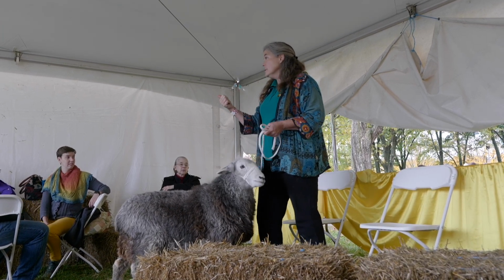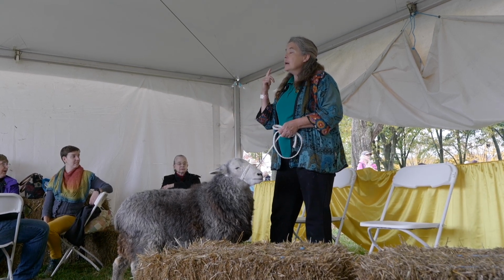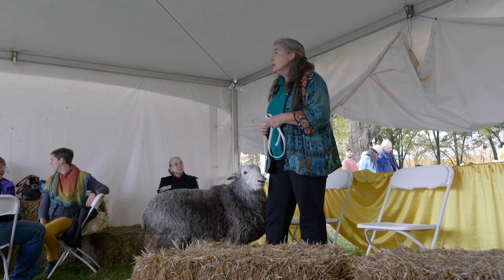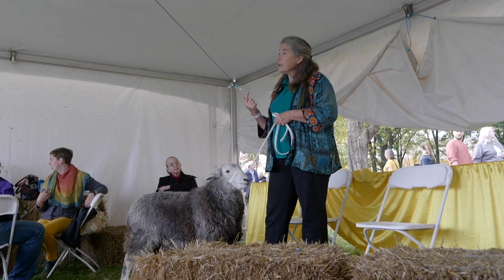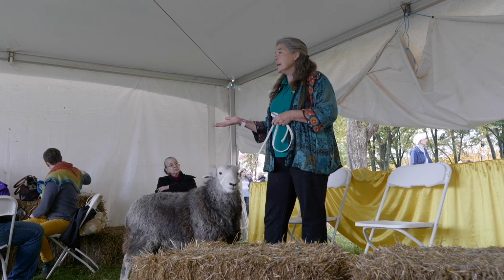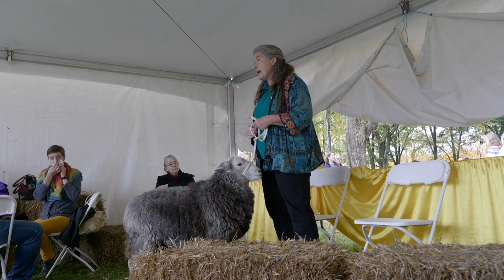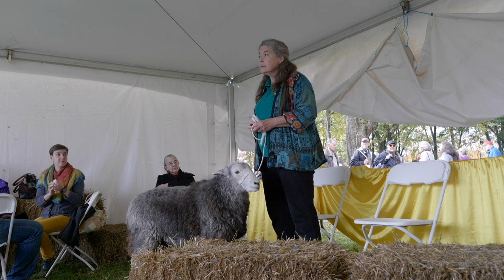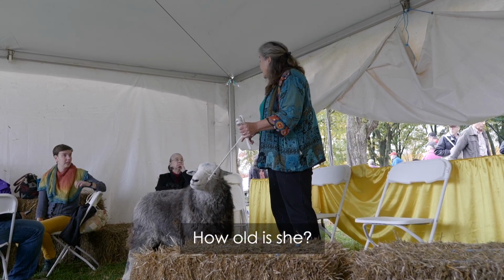They only generally single or twin, so they're not high producers, but they are best not bred the first fall. Other breeds can breed at 6 months, so she was not bred last year. She will be bred this year. So there's a whole year of raising them, which is why it's also more important if you can have them forage fed, it cuts down on the cost. If I don't have to buy hay and take it to them, I'd rather let them keep walking to their own food. It's more sustainable. How old is she? She's about 18 months.